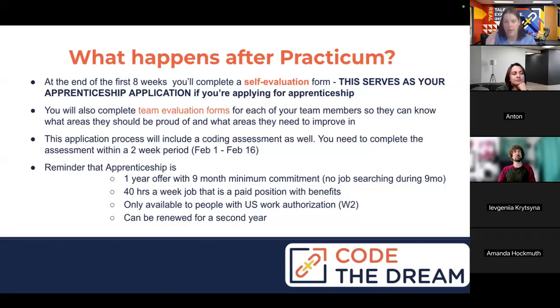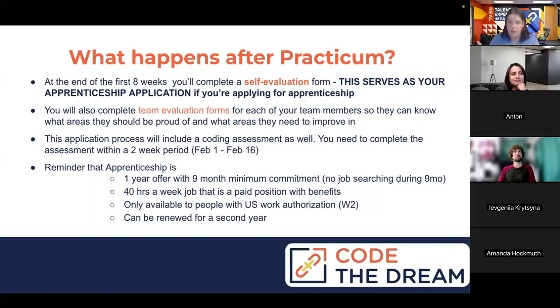And there are also open answer areas too, where you can say, this person was phenomenal. They did XYZ. I was so happy to have them as a team member. And an area too where you can say, it seemed like they really struggled with this. That would be a good area for them to work on, to improve either skills or techniques in that particular aspect.